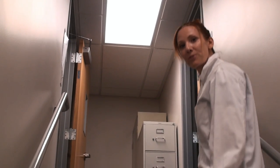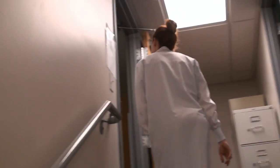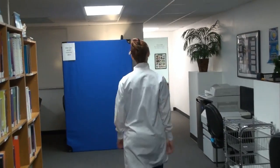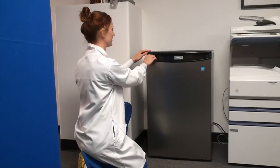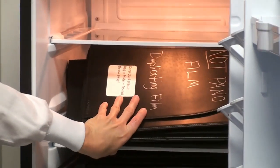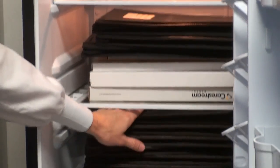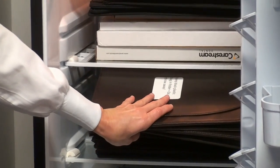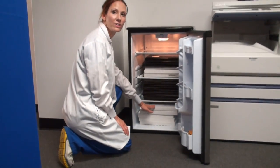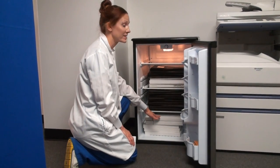You're going to want to get your panoramic film folder from Professor Thompson up in the library. In here you'll find panoramic duplicating film on top, along with extra panoramic duplicating film in the boxes. Underneath is where you'll find the regular panoramic film, which is what you're going to be using, and underneath that is extra panoramic film in the boxes. UCDH faculty are the only ones that should be getting into these boxes so that we can avoid exposing an entire box of film.